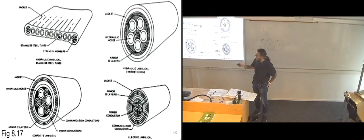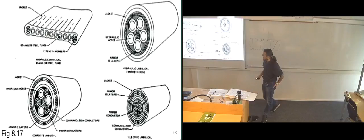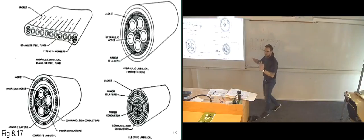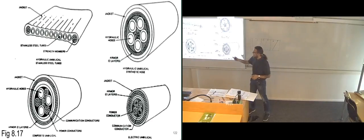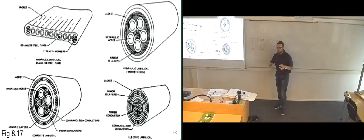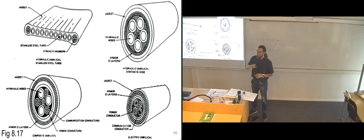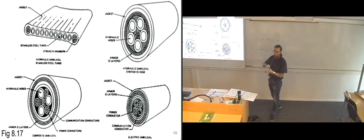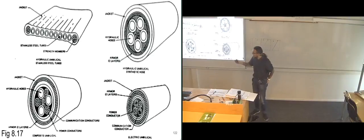Then you have a strengthening layer going around here. And then all the way on the outside you have a jacket. And the jacket is like the rubber coating of it, just to give it some protection. And then you have the sort of steel wiring, like you saw on the flexible pipelines, where they are putting it in different directions, or sort of spiraling it in different directions, just to give it more strength. That's kind of what they're doing here also, creating basically a hollow steel wire. And then inside the wire they're putting all of this.